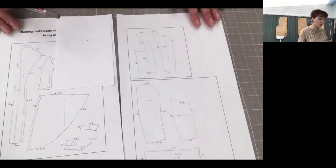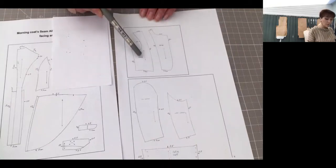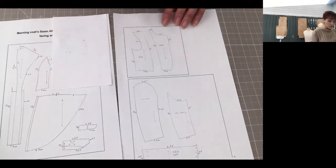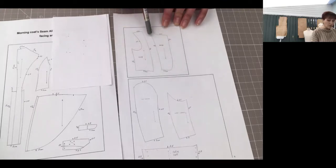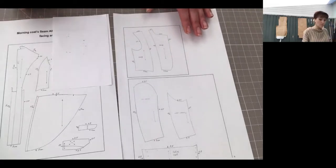Instead, you will need to go to this diagram here, and that's where you're going to cut your facing and lining separately. So your front will be divided into your facing and lining. Your facing will be cut in top fabric, and the seam allowance you will give is 5 centimeters at the shoulders, standard, 2.5 along the neckline, 2.5 where you join with your lining, 5 centimeters at the bottom of your facing, and 5 centimeters at the front edge. That's standard, exactly the same as you would give at the front.